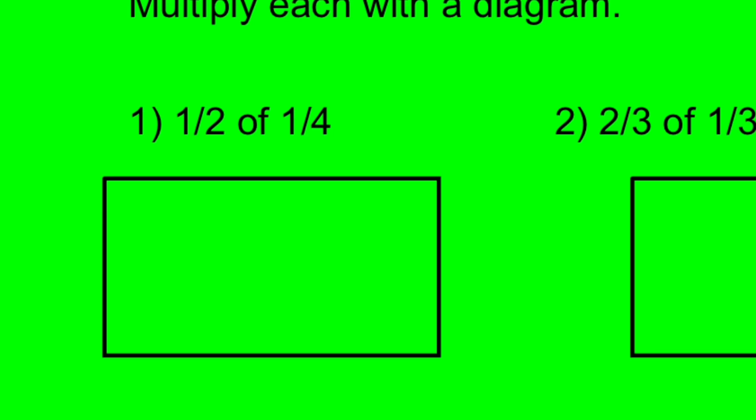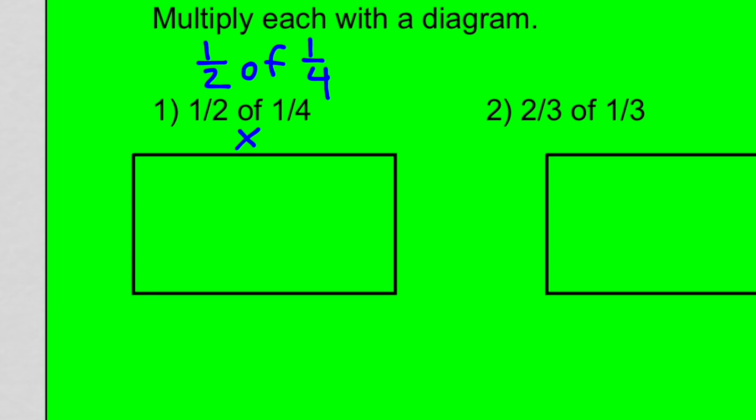So for example, in this first diagram, we want to show what 1/2 of 1/4 looks like. That's the same as saying 1/2 times 1/4. Now, we already know what the answer is. We learned very quickly that the answer is 1/8. But what we want to do here is show how you get this answer.